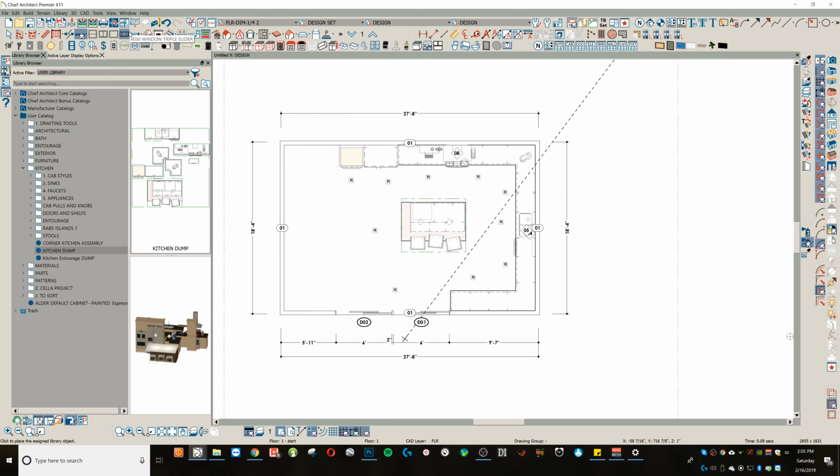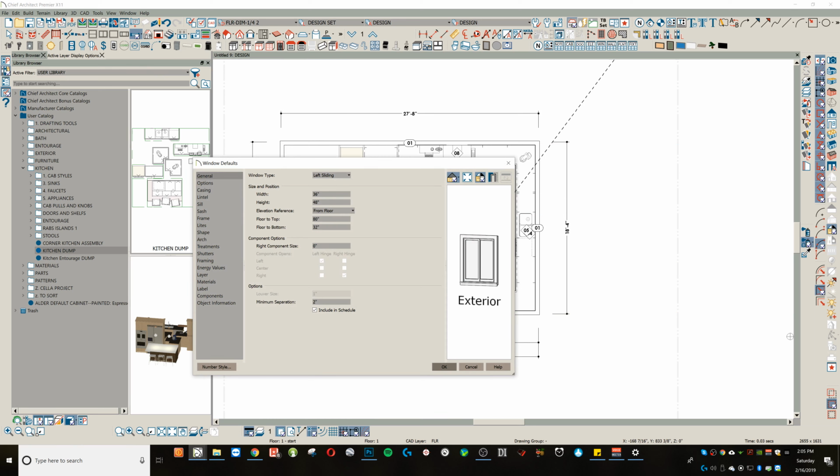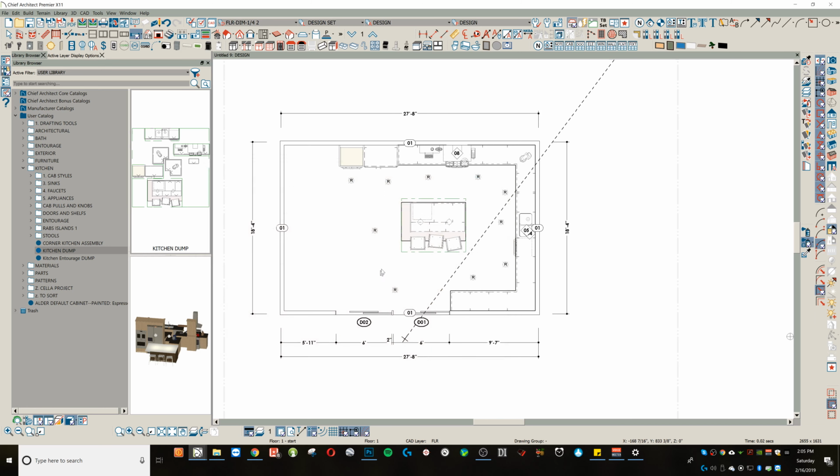By the way, if you, on your toolbar, click an item such as your windows, you can change the defaults. Same as cabinets, same as a bunch of different things. Which is a really quick and easy way to get to this. And I don't know that everybody knows that, but it's a good thing to know. Let's go and double case, why not? And we're going to pop some of those in here. Let's just throw one in the corner, one in that corner. Sure, why not? Let's put one on the window. Not a whole lot of shear value there. Oops.